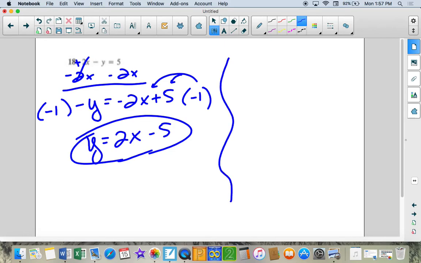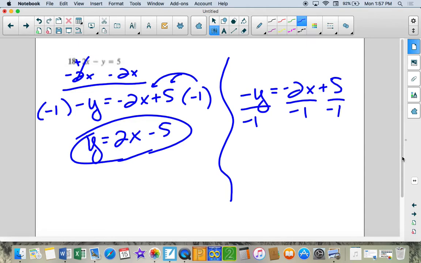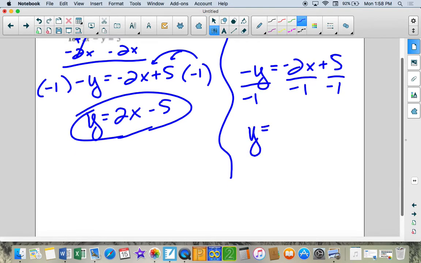I said there was another way to do this. And we can do it. What's happening to y? It's being multiplied by negative 1. How do we get rid of things multiplying? We divide by negative 1. But what you have to be aware of is that you have to do it by each of the terms on the right side. So here we have negative 2x over negative 1. Two negatives make a positive. We have positive 5 divided by negative 1. A positive divided by a negative is a negative. So both ways we're able to isolate for the variable y. So that would be my answer.